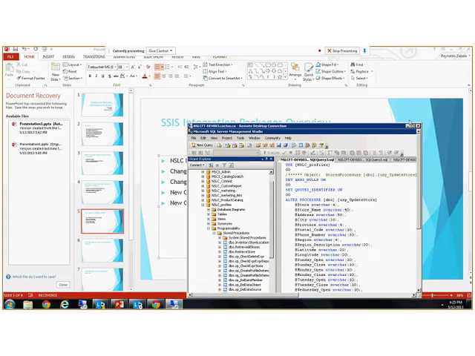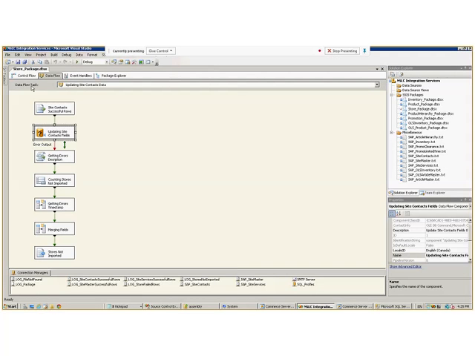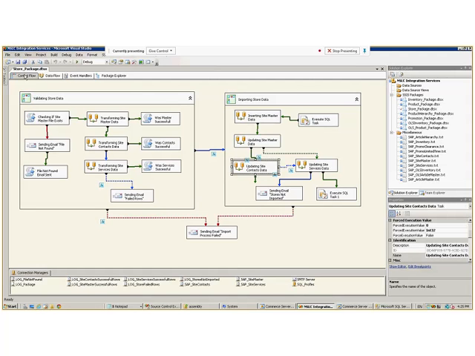So if I jump back over to the development server, I will show you the store package and go to the control flow so we can take a look at all the sequences. Now, this is the largest package. It has the most files. If we take a look at the Connection Managers tab, we see there's a site contacts list. This is the administrative contacts, the managers of the stores. The site services. This is basically the services offered at that store, whether or not they have a walk-in cooler, whether or not they have a cold beer room, this kind of stuff. And then there's the actual site master, which contains the address information and a bunch of other things.